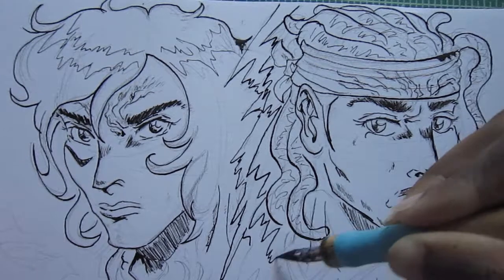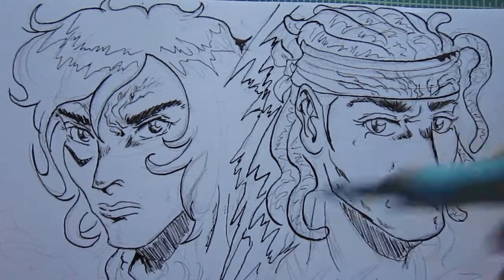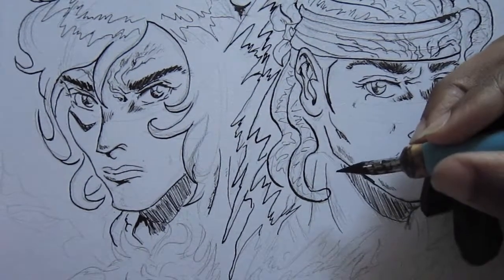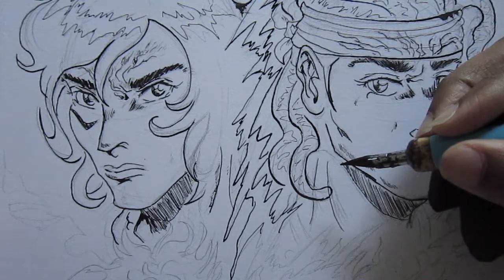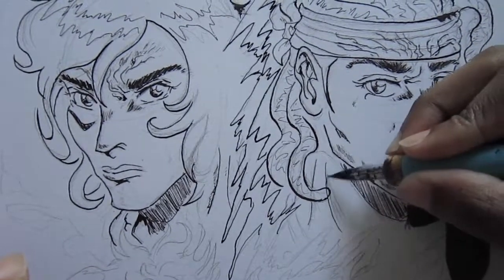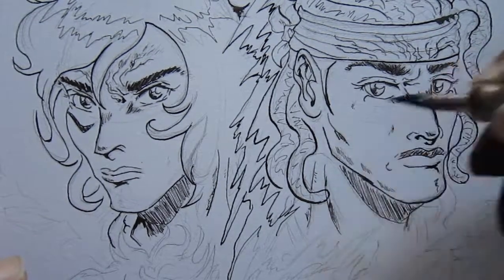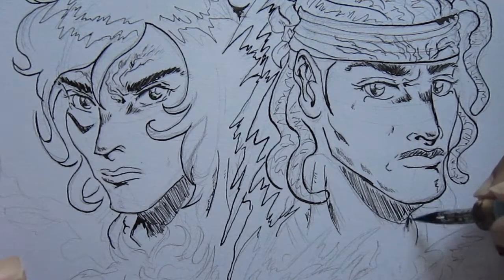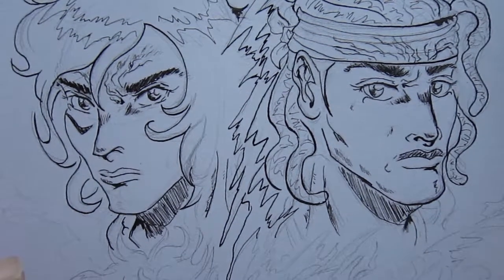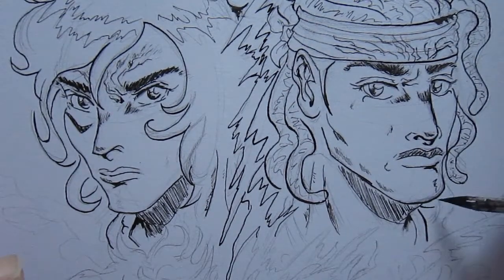You use a piece of paper over the drawing and put your hand over it so your hand won't smear it as you go along. Depending on if you're right-handed or left-handed, it depends which side you want to draw on first. Say you're right-handed, you want to draw from the left first and then move back to the right side. If you did the opposite, drawing the picture on the right first and then going towards the left, your hand's gonna smear it up. And that's why the paper comes in handy.